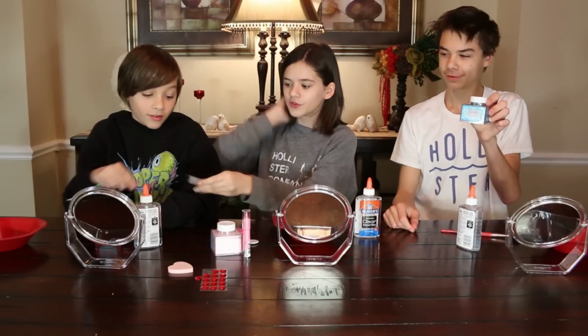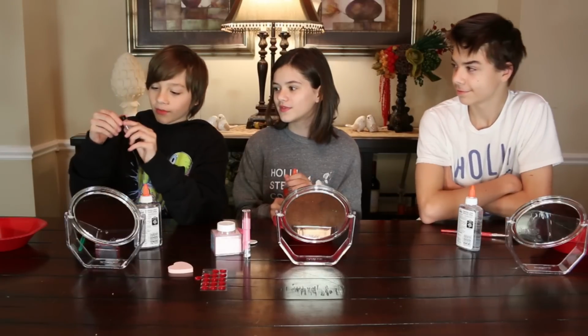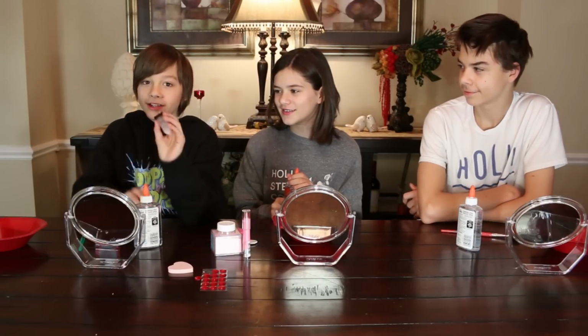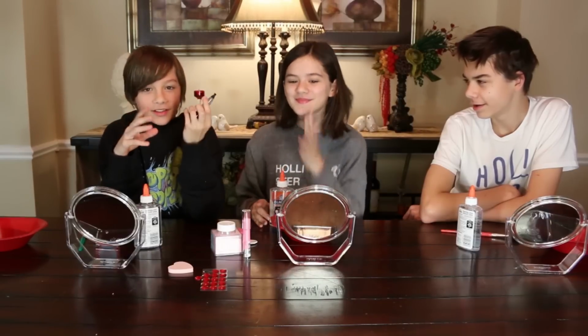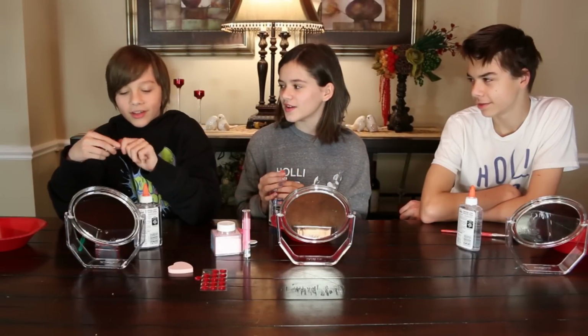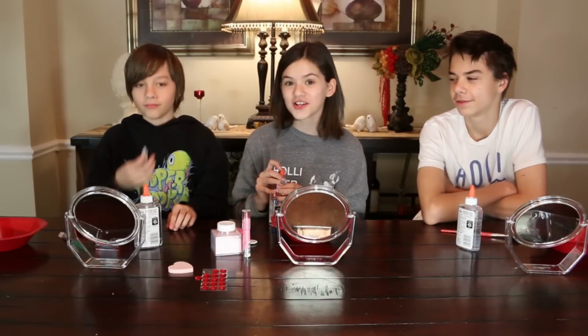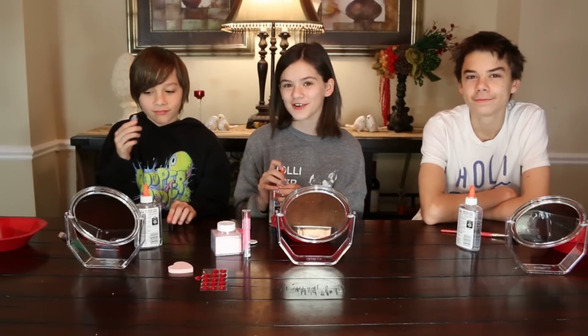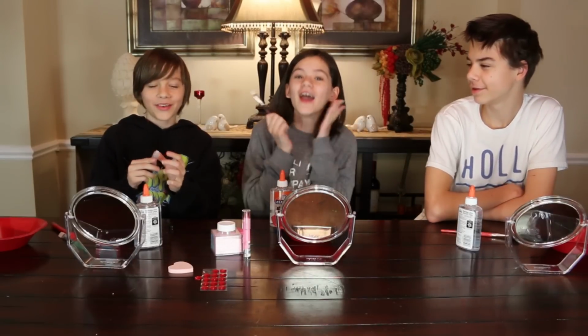Okay. And what we're gonna do first is we're gonna put this. This is face primer. It's by the brand Smashbox. This is Smashbox face primer. It's stuff that prevents staining of our skin. Yeah, we're hoping that. Tomorrow we fly to New York, so we're gonna be in a huge airport, so hopefully it doesn't stain our face. So let's get started! Yeah!